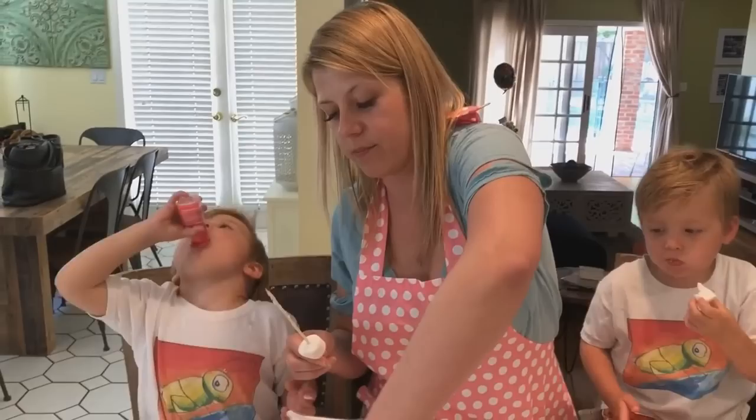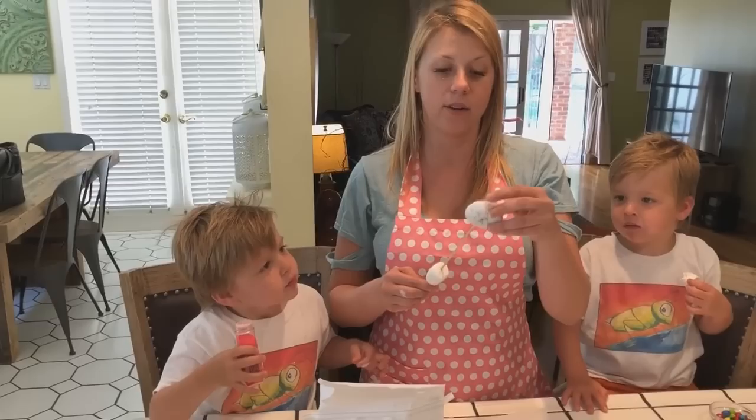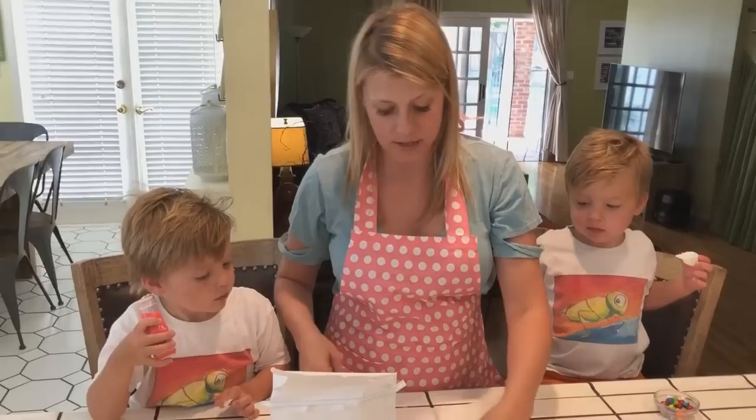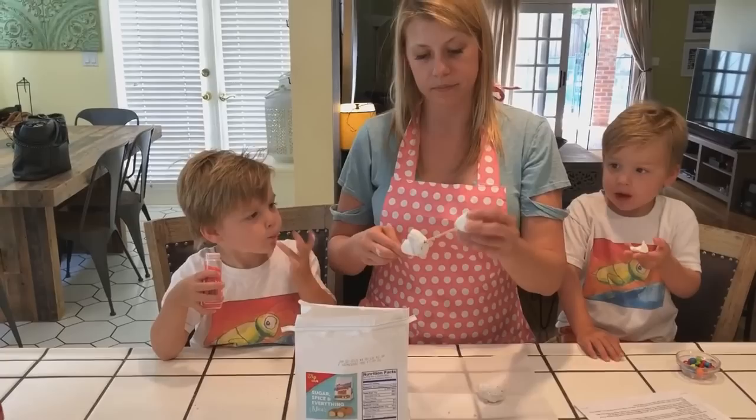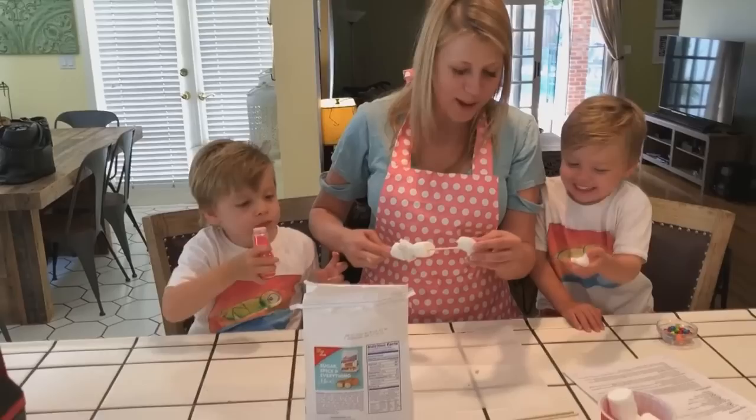Look at that. And a donut. Let's see. Oh. Marshmallow in the donut. What? Oh, you know what? That's gonna break in half. So we're just gonna do it like that. There we go. I love that. See? That works, right? I don't want your partially eaten marshmallow on the skewer. That's gross. I don't want it.